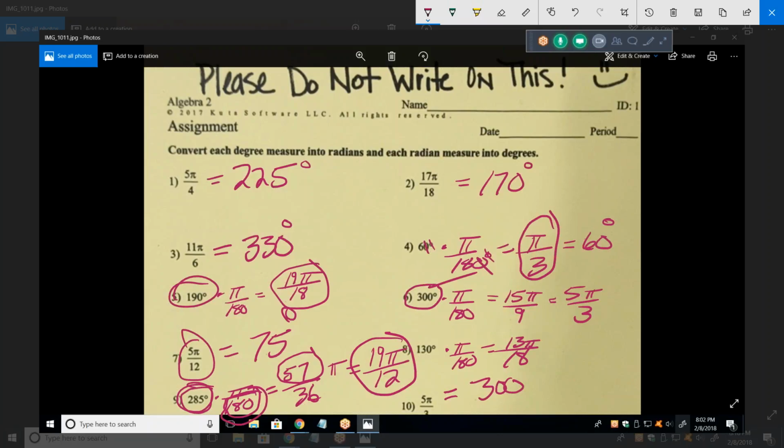And then once I got to this, notice that 57 adds up, I don't know if you know this rule or not, but if a number is divisible by 3, then the digits have to add up to a number that is divisible by 3. 5 and 7 add to 12. That's divisible by 3. 3 and 6 add to 9. That's divisible by 3. So we know we can take it down another step.